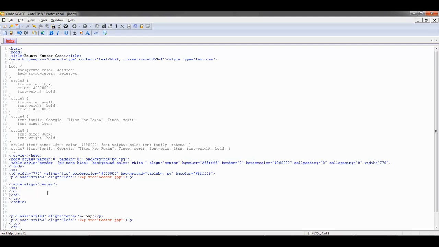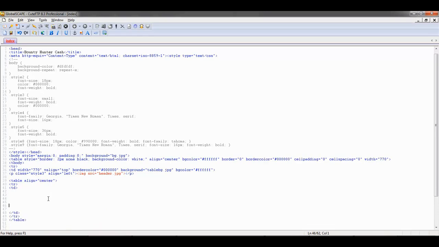And everything is going to go between these two, this little TD here. It doesn't matter how much space you put in here, it's not going to show up in the HTML because you have to actually do an HTML call to make it make a line break, okay? And that call's like BR. I'll show you guys in just a second.